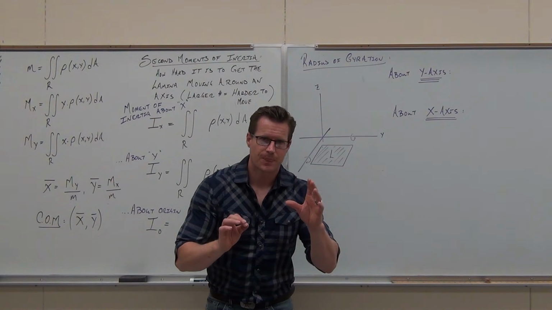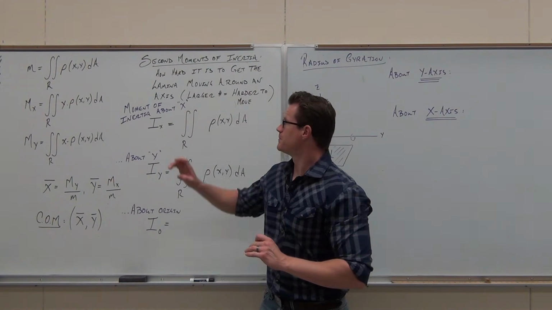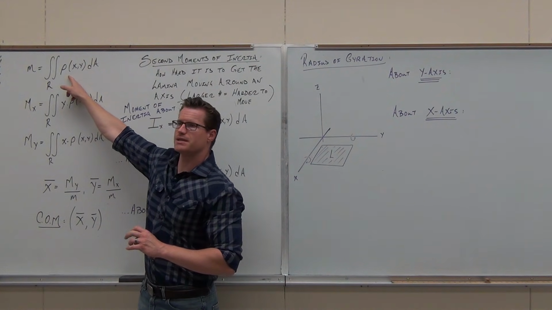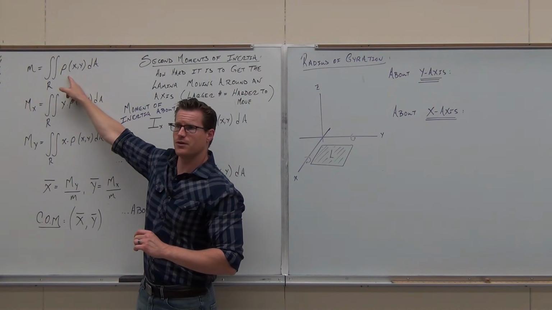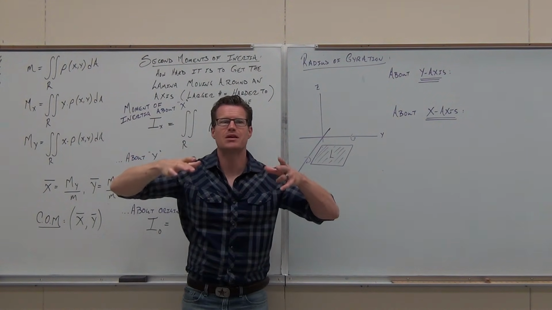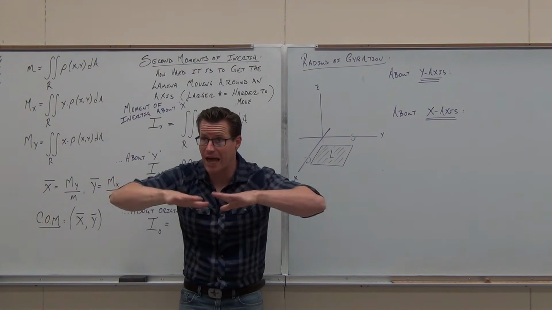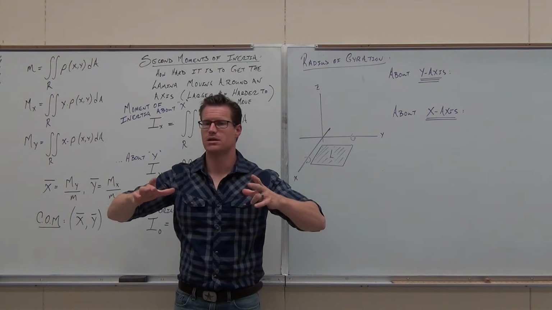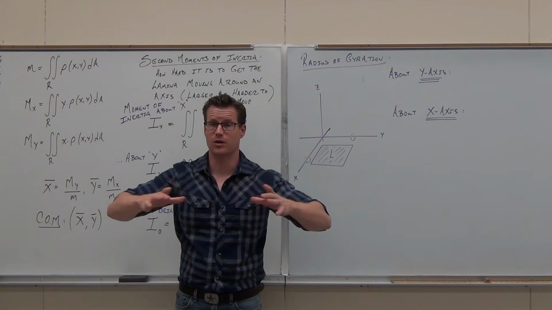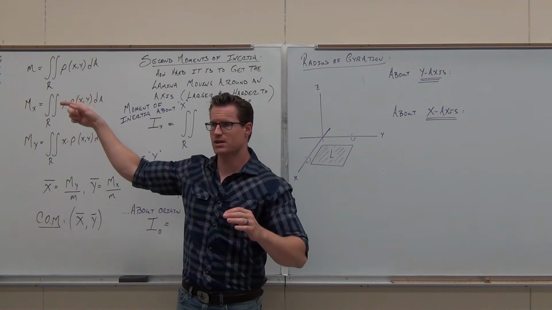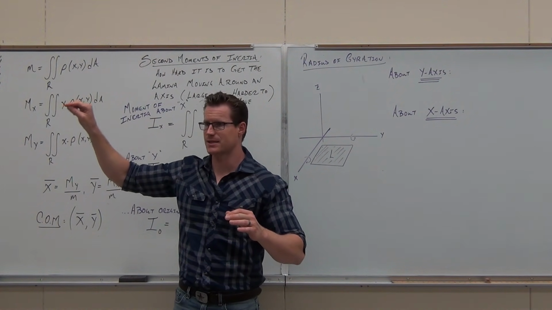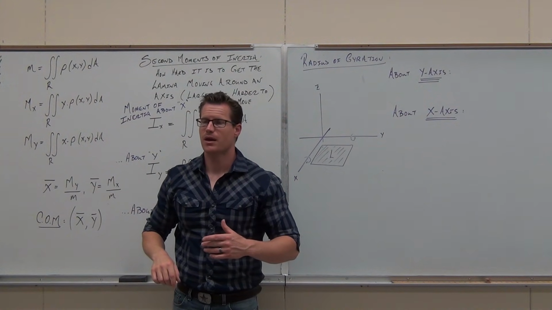If the function we're dealing with is a mass density function, that's just familiar. If that's a mass density function, then a double integral will give the mass of that really thin plate. Flat, really thin plate on a surface, on a plane. Show of hands, feel okay with that? Whatever the region is, if the mass density function is there, a double integral gives the mass of that. That's the idea. Now, we had some other ideas.